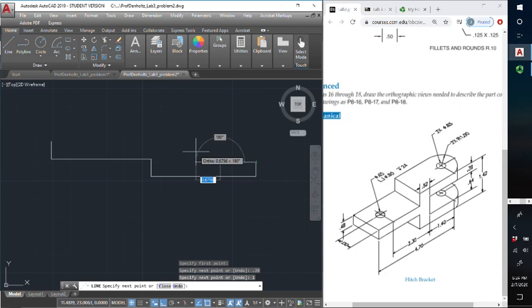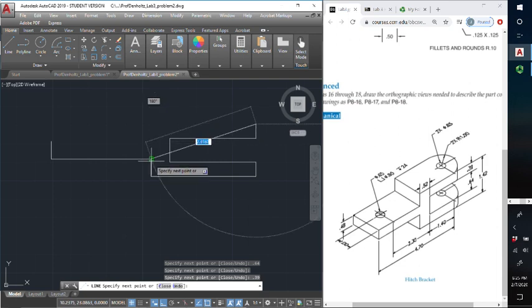So now we could go over by 1.4. Then we're going to go up by 0.64. And then we're going to come out to this point. We're going to go up by 0.39. And we're going to come out to this point.